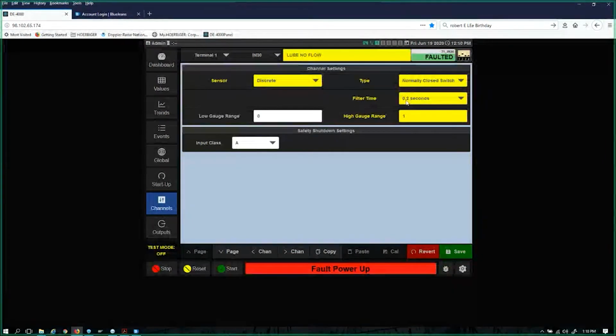I'm going to keep my filter time set very low. In this case, I'm not using a true no-flow switch, but I'm planning on using a proximity switch. And so what we want to do is an average time, or be able to see the cycle time between a full lubrication cycle. So we don't want it to shut down when this switch or input changes state. So what we're going to do is select none for the channel class, and that will keep this channel from being able to really shut the unit down, but we'll make a change elsewhere in the program to take advantage of this channel.